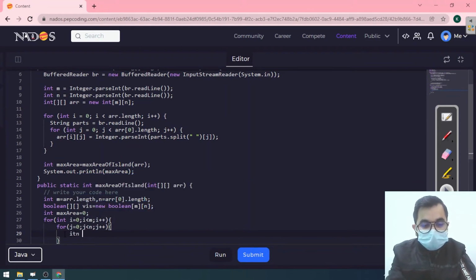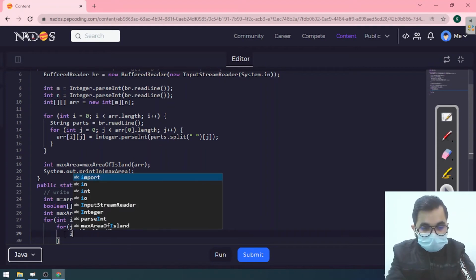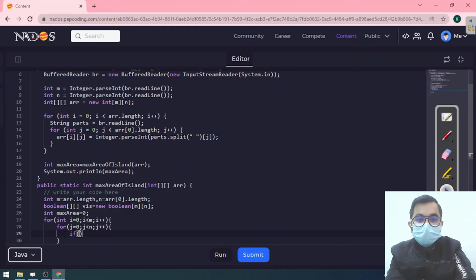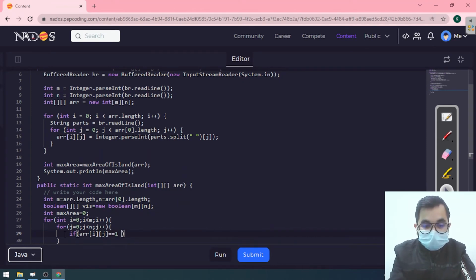Now when we are traveling through our grid, if we encounter land, or 1 I should say, then we should do some work, right? arr[i][j] equals 1, then we need to do some work.